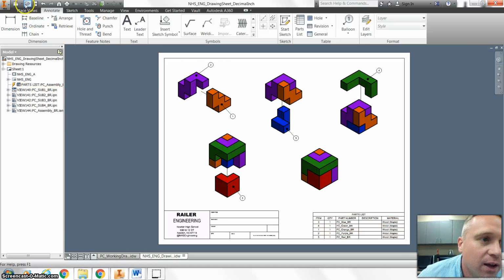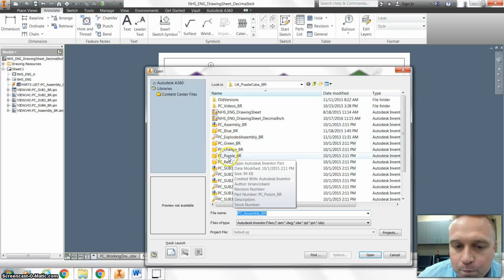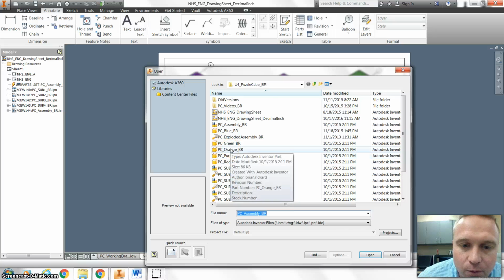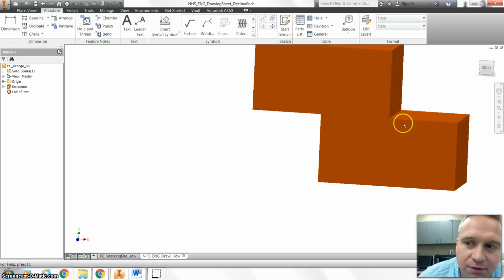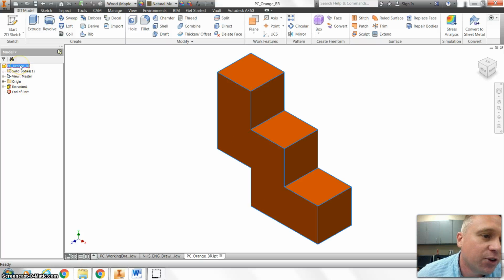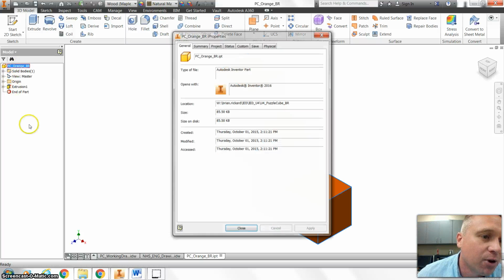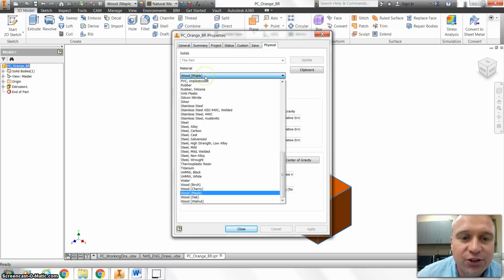And so if I click to open up, let's go with my orange part here, it's going to open up and we can change the actual material of that part. To do that, I come over here to my object and right click on it, go to iProperties, and click on the Physical tab, and I can change the material.